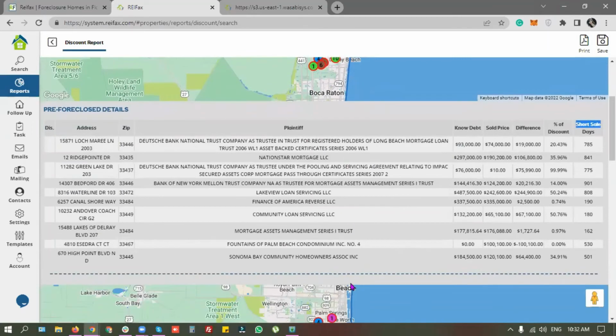So that is what the discount means. Pre-foreclosures that were in a short sale situation, the difference between the known debt, if you don't know what the known debt is, at the moment that a foreclosure case is open, the owner is notified with the lis pendens. At that moment, they notify how much the debt is, okay? And that is what is in public records. It might not be the debt at the moment that the property is sold, maybe the debt is higher, but that is something that the county doesn't register. They only register the known debt at the moment that the case was opened. So the difference between that and the sold price will give you this amount, in this case, for this property, and that will be the discount rate, sorry.